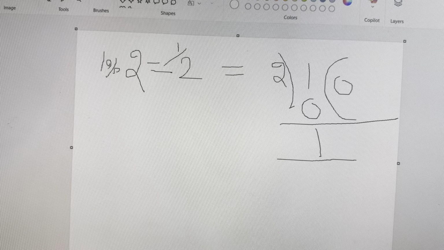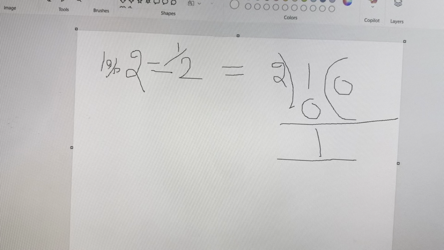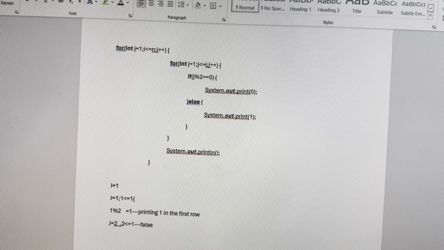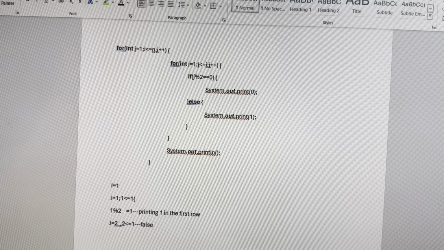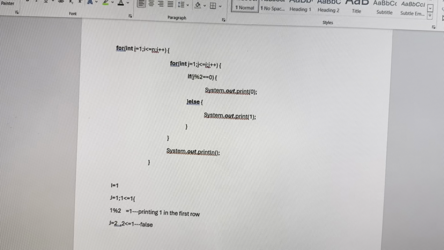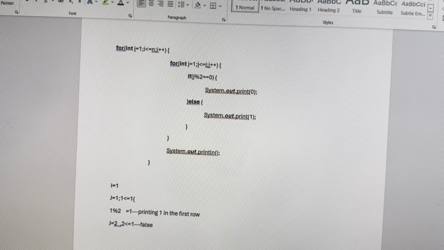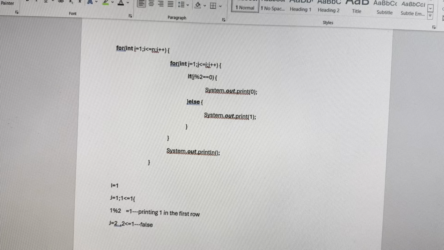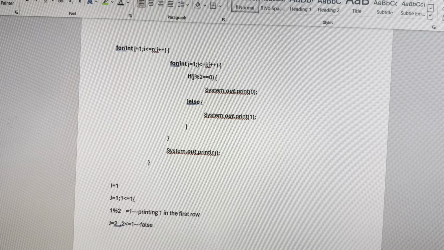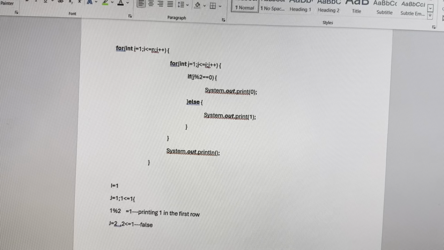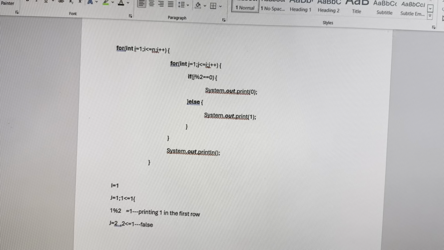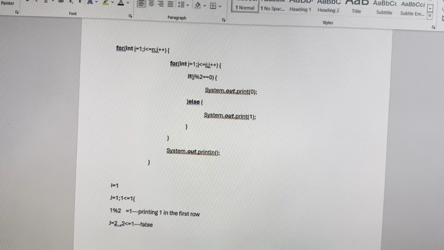How much is 1 divided by 2? The remainder is 1. So 1 modulo 2 equal to 1, so we'll print 1.